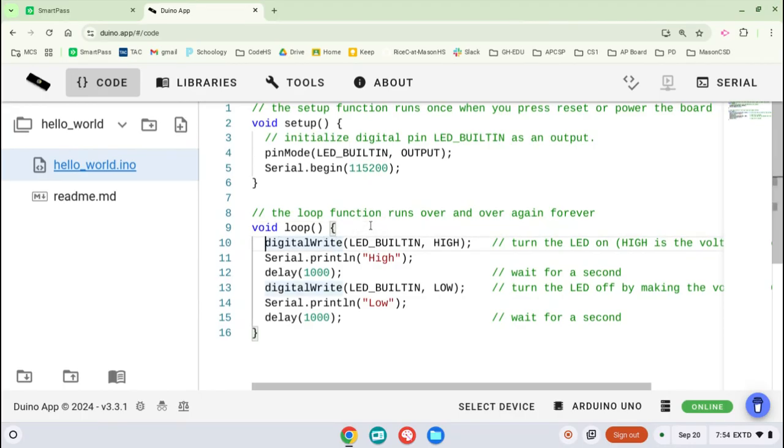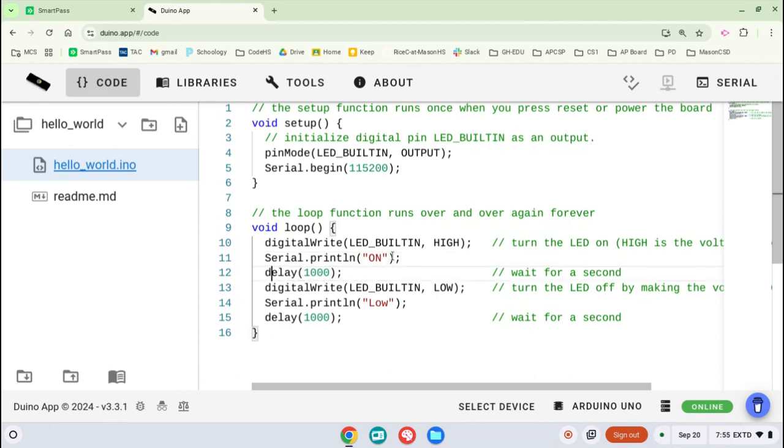First up, we have a digitalWrite, and this is where it actually sets the pin to some setting. So it's going to set the built-in LED, pin 13, HIGH, and that HIGH is equivalent to true or on or a digital 1. This just means it's going to turn the LED on. And then this line is the Arduino telling the computer that it's on. So I'm going to actually just simplify it and write "on" there.